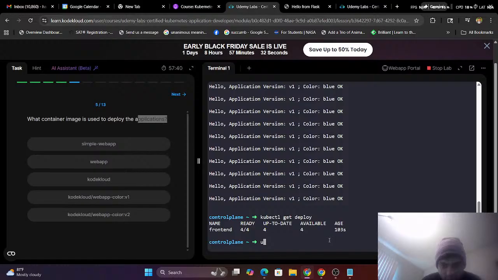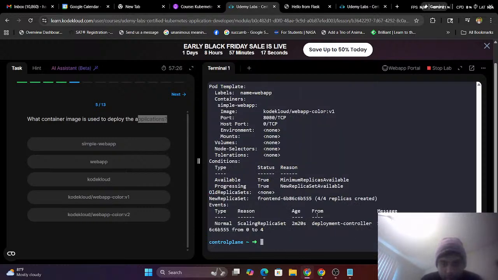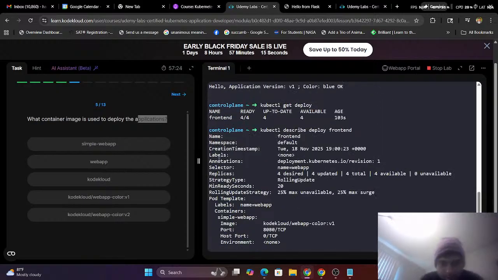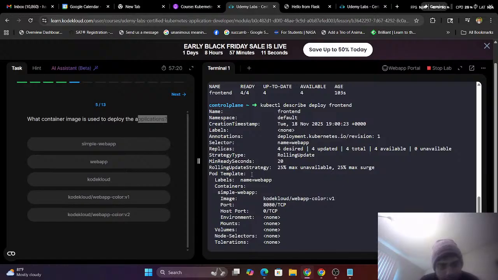So you could say kubectl describe deployment frontend. So you can see over here what container image is used to deploy the applications.